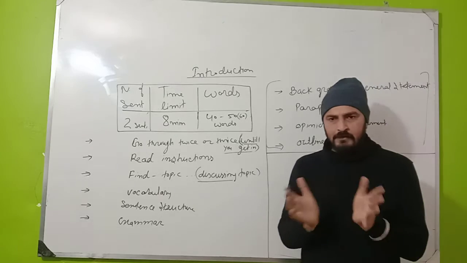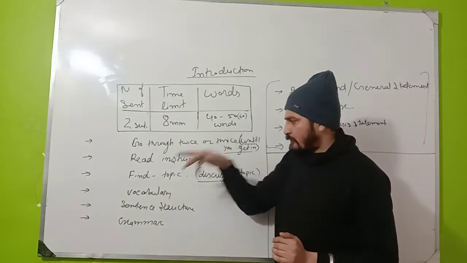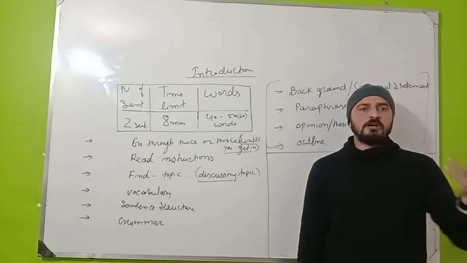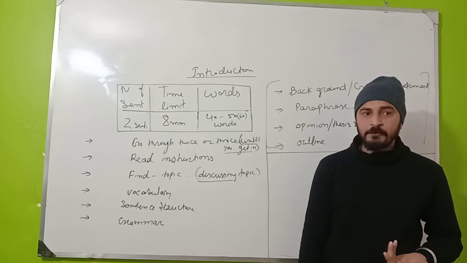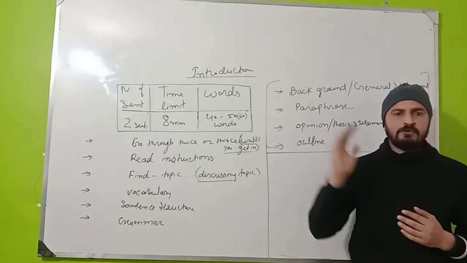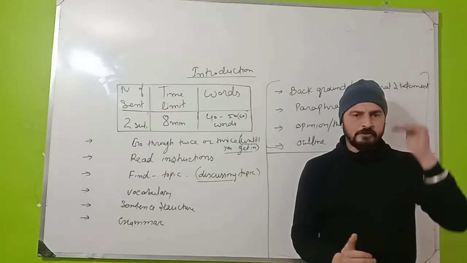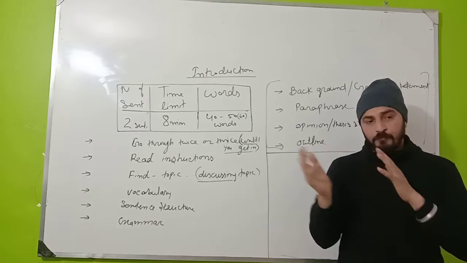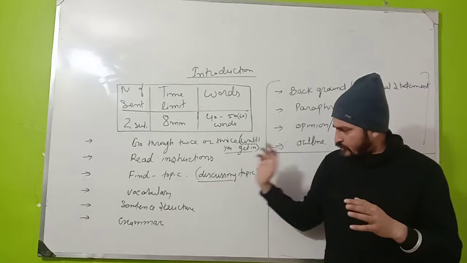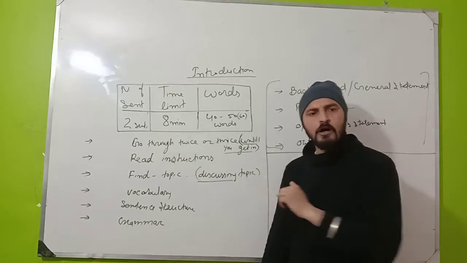So you will understand what you are going to write. Once you have understood it, after the instructions, find out the topic and the discussing topic. The topic is like technology, and what is the discussing topic? Discussing means don't go away from the right path in your writing task, because most students go away from the accurate topic, and then they lose their band score. So read the instructions and find the topic and the discussing topic. You will write about the discussing topic, not the topic.